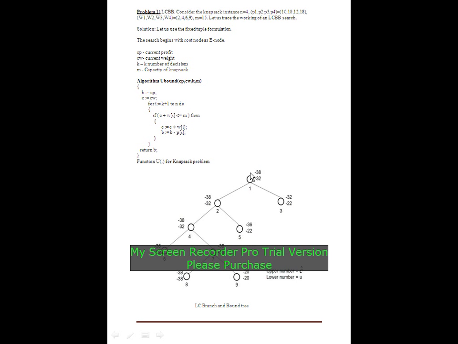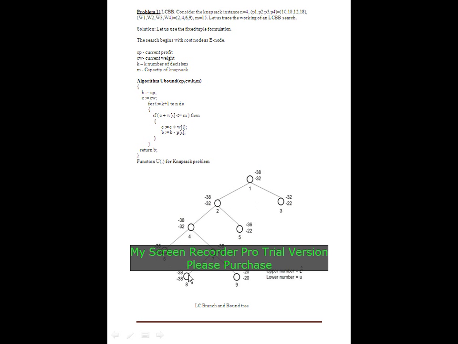So you can check the expansions. x1 included, x2 included, x3 included. So no need to expand further. If we are including x4, the size may increase. So kill the node here itself. The x3 is not included, which means there are only 2 items. There is remaining space. Go for selection of x4.